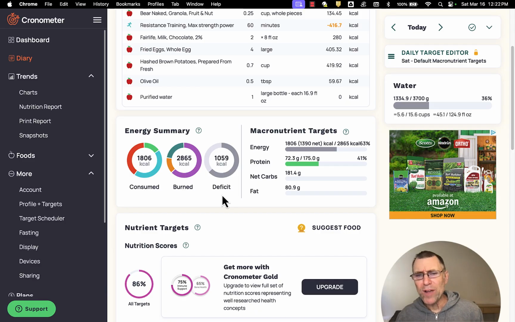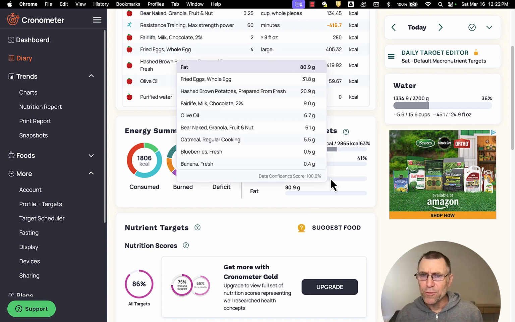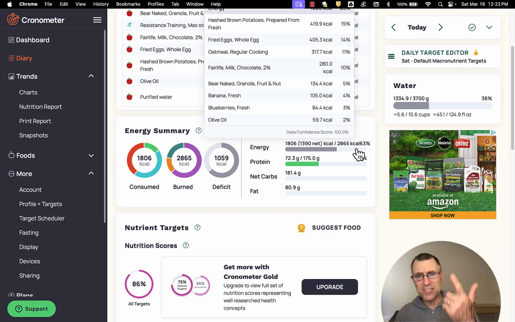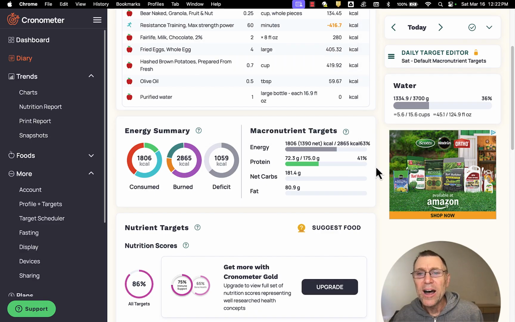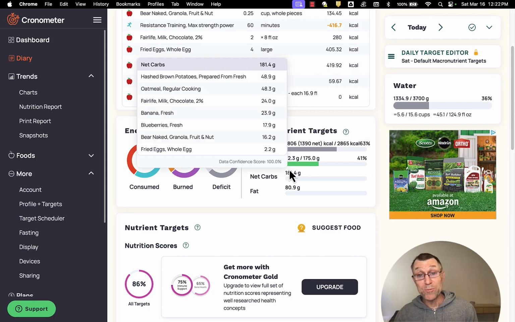If we move over to the right, there's another set of data here. It's somewhat redundant, but also gives us some new information. It gives us our energy information again on the very top. It does give us a breakdown of the foods and the calories, which are also just above. But what I like to look at, and how I have my profile set up, is to track protein. My goal is to consume 175 grams of protein a day, and it tells me right here on this bar that I've consumed 72 grams of protein.